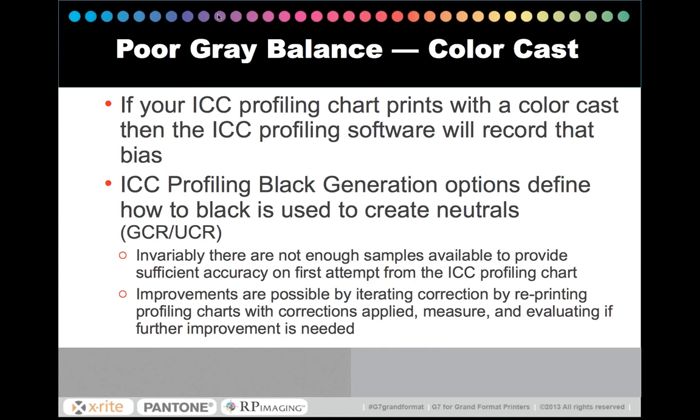So you get into gray balance and black generation settings, which is how quickly you're ramping up black and pulling out CMY, or the opposite, where you're saying, let's push out more CMY and reduce the black. How are we going to build that neutral? Again, there are usually not enough samples in the profiling charts like the 1600 or the ones we've come to use, like ITH-74 or ECI 2002. They work very well on a printing press because a press is a lot more well behaved than a grand format printing device, so they can use fewer samples and be okay. But with printing technologies that are non-litho, you're going to need a lot more samples.